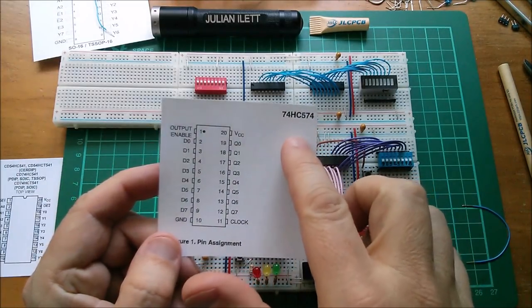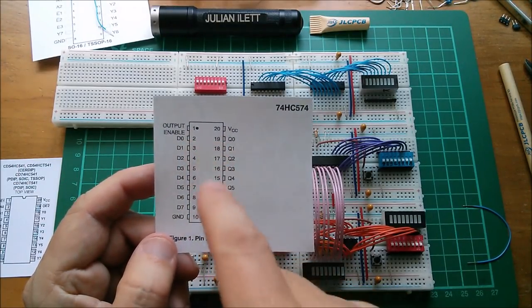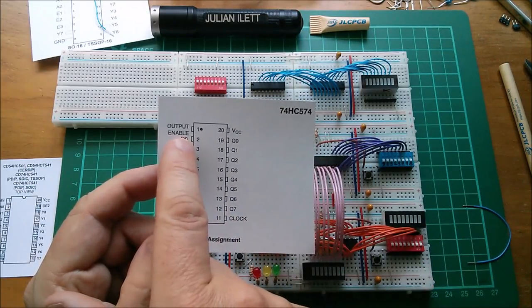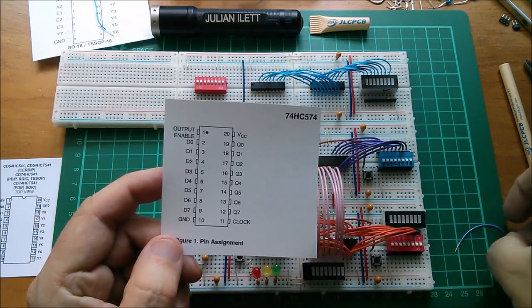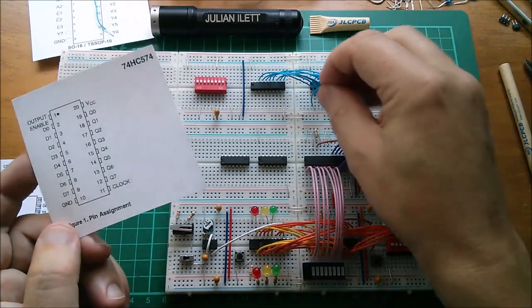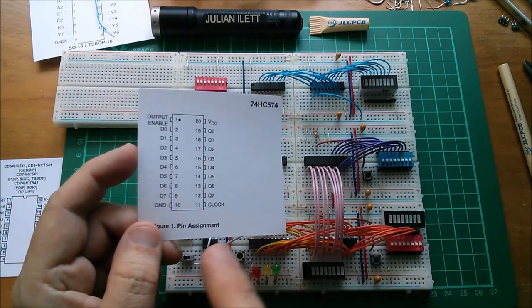Right, the HC574 is a latch with a clock input, but it's also an output buffer, which is tri-state. And the output enable needs to, well, it doesn't say on here, but I think it needs to be pulled low in order to drive the outputs. Otherwise, they'll just sit in their third state, their high impedance state. So let's pull pin one low. I'm almost certain that's what it needs to be pulled to.